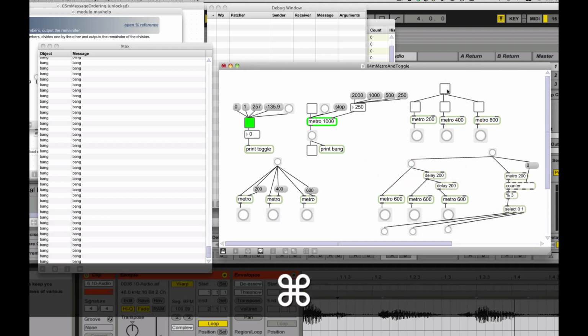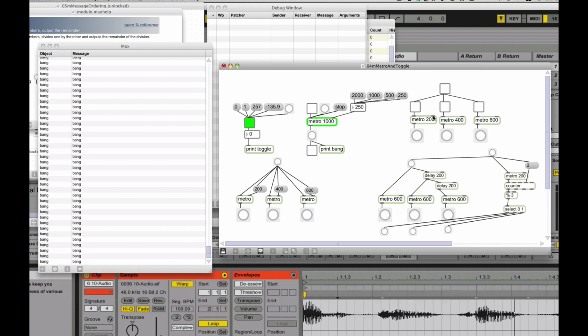All right, so looking at this one, this talks about running things in parallel. If I turn on a metronome, I can turn on a bunch of things, all three of them, with this toggle box up here. So what's going on? I turn on a 200 millisecond metronome, a 400 millisecond metronome, and a 600 millisecond metronome all at the same time. So they're all synchronized together, sort of. They're all free running, but because they're on the same computer, they're going to be synchronized. This one's going every 200, every 400. So every other one, this guy's going to go off. This guy's going to be twice the rate of that one. This guy's going to be one third the rate of this guy.